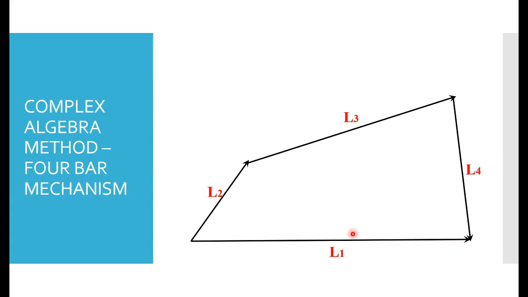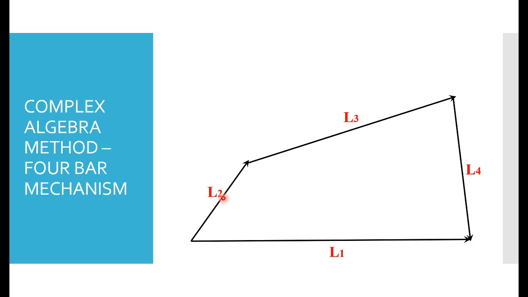This is a closed loop, and from this you have to write an expression. That is the second step. What expression can you write? This is somewhat like a velocity polygon or force polygon, so similar to a link polygon. We are moving in one direction and closing in the opposite direction. That is the concept of a polygon.